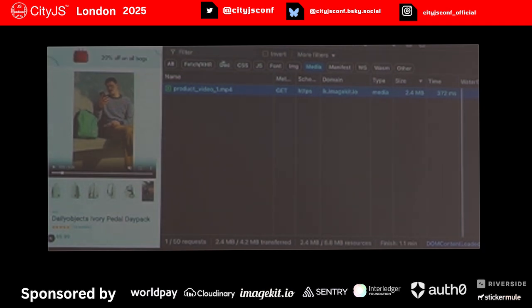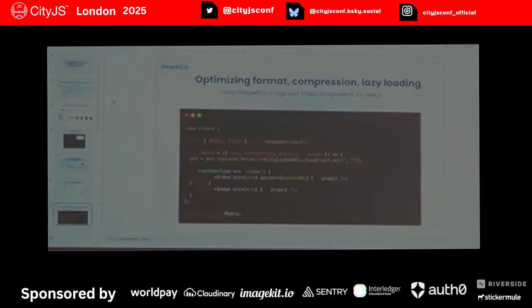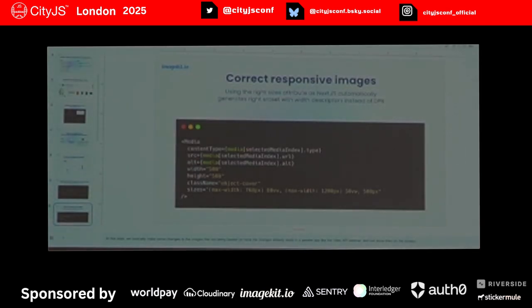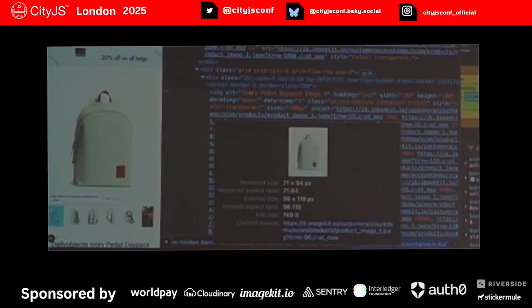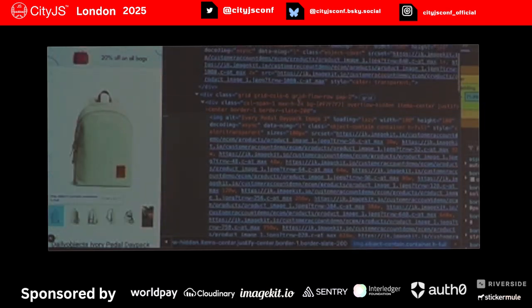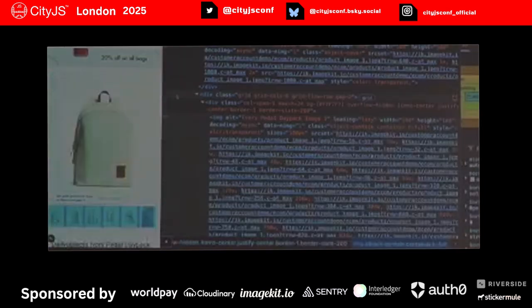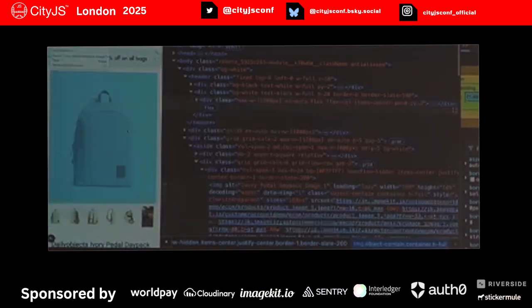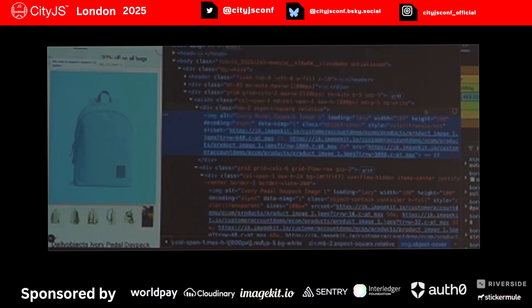My page is still not completely optimized, right? And the reason for that is, if you look at the first image, if you look at this particular image tag, what happens under the hood is that Next.js automatically creates a responsive image tag, right?